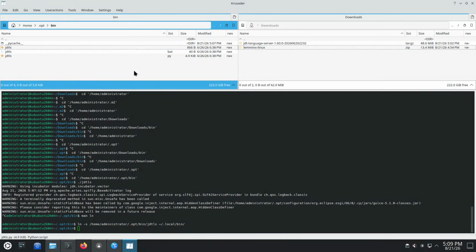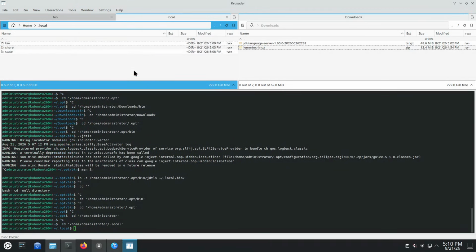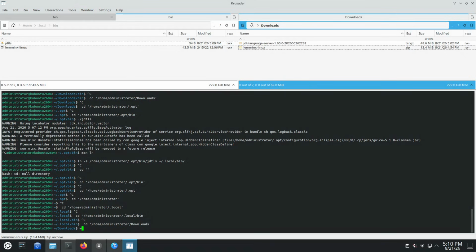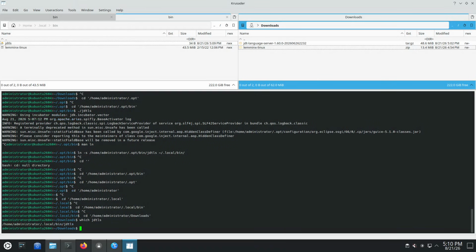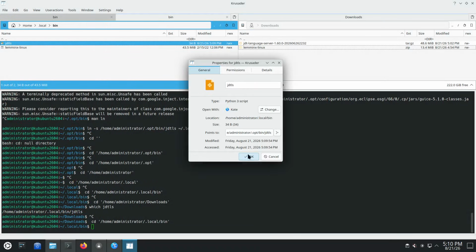Let's see if the symlink was created. .local/bin and jdtls. Let's switch to another directory. And which works. But then does it start? I'm not even sure if it's executable or not.